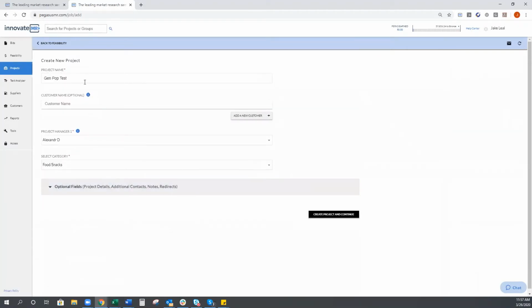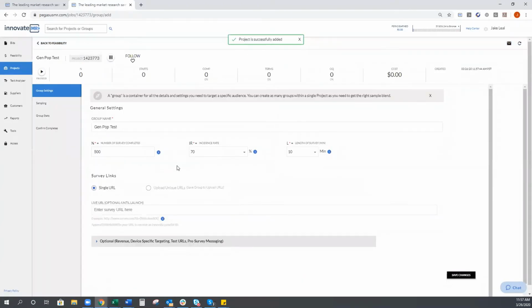Okay. So with this, again, just the 3 fields and we're good to continue. As we come down here, we can see the screen is just to keep an eye on a couple of variables, and then ultimately you have a couple more optional fields as well. So here we have a group name. It's going to carry over from what we put on the last page, GenPop Test, and 90 to 95% of the time, you can just keep that name how it is.